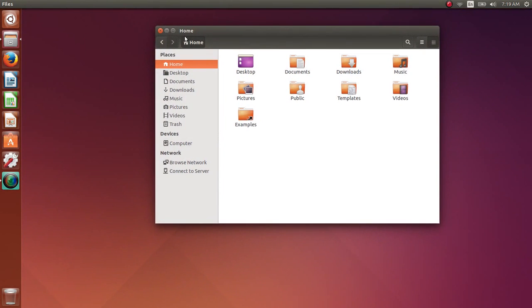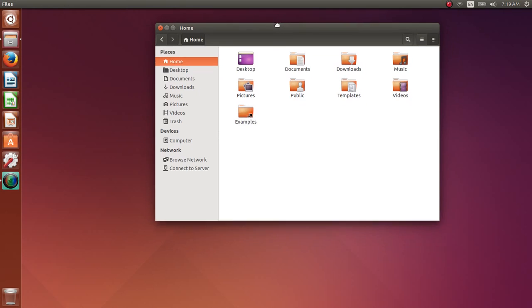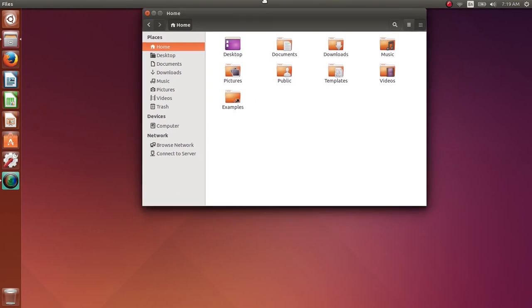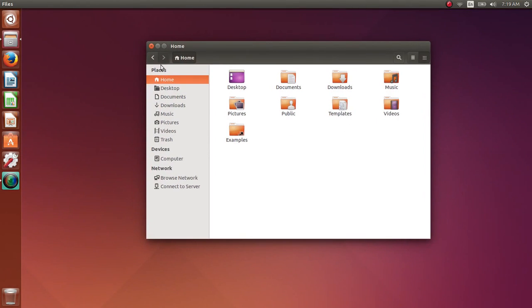But actually, in I believe late 2013, Nautilus was trying to implement some changes with the home menu and the files functionality of the entire system, and it did not go over well.